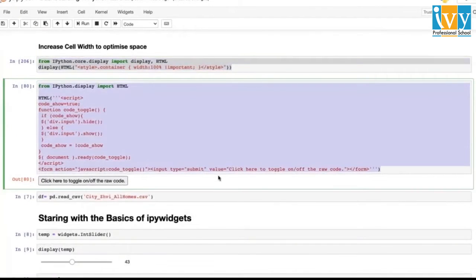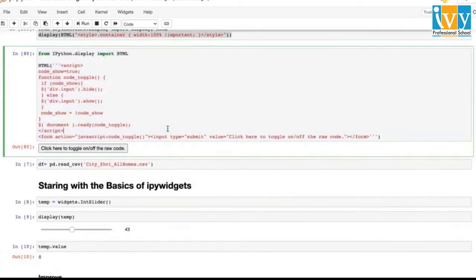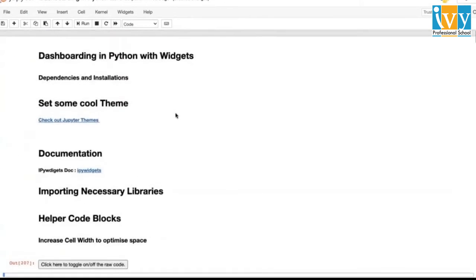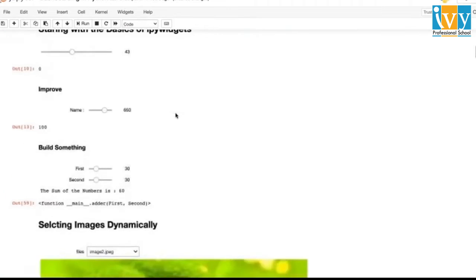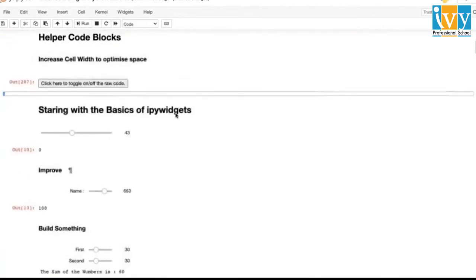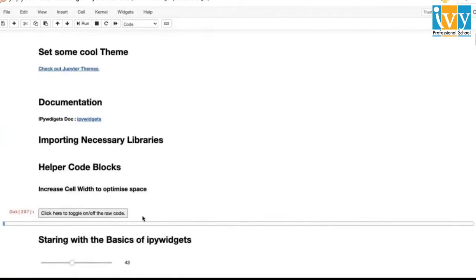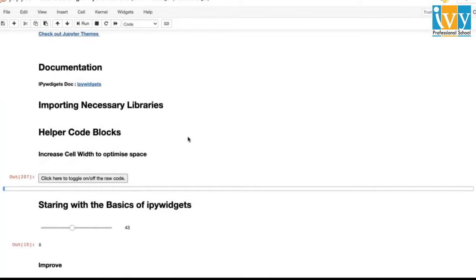This is another piece of code which would be really helpful when you want to create presentations in a Jupyter Notebook, and I'll show you why. Once I run this cell, can you see a lot of things getting disappeared? Can you notice the changes? Do you observe any particular change that has just happened? Let's see if anyone can crack that. When I run that cell, something disappeared. My code got smaller. What got disappeared?